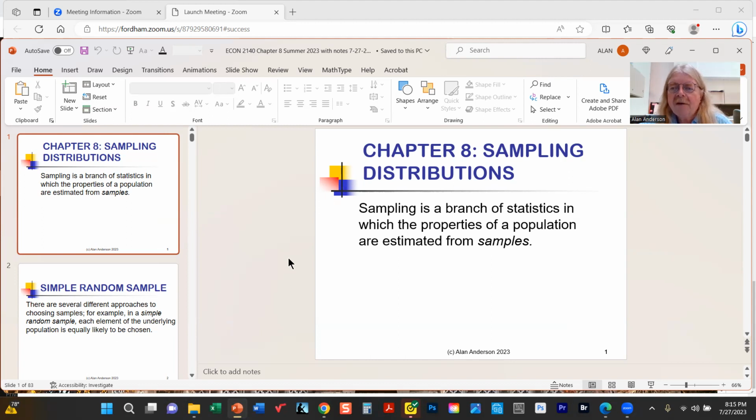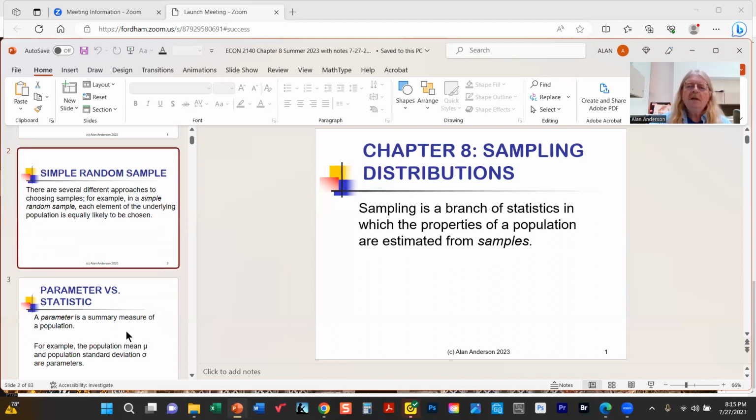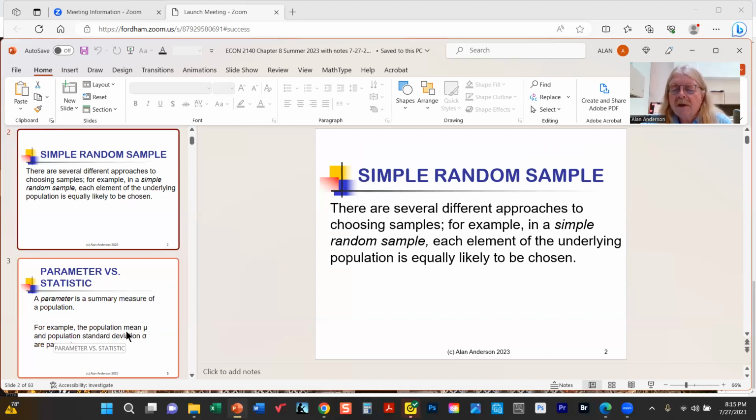Okay, so it's a very big area of study, sampling. In fact, if you were actually studying statistics at the graduate level, you could take an entire class or even more where all you do is learn about sampling techniques. Every discipline is different. Every discipline needs a different type of sampling. Here, we're going to use a very simple approach. We're going to assume that all of our samples are what we call simple random samples. And all that means is that each element in this population is equally likely to be chosen.